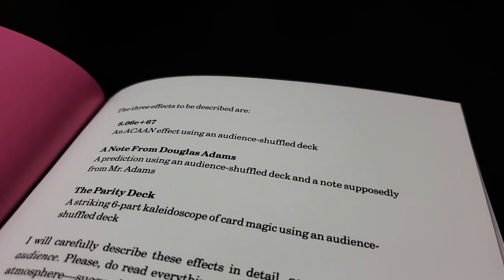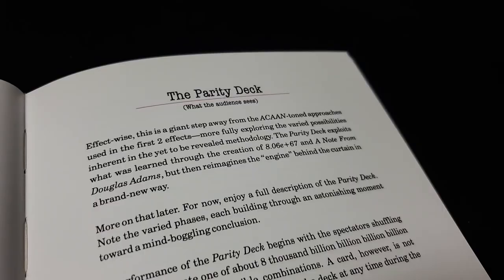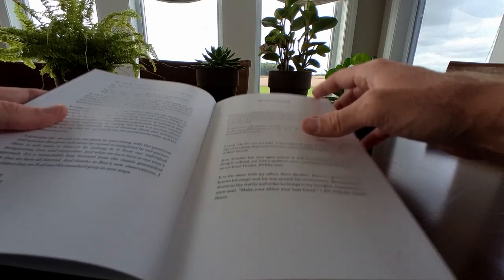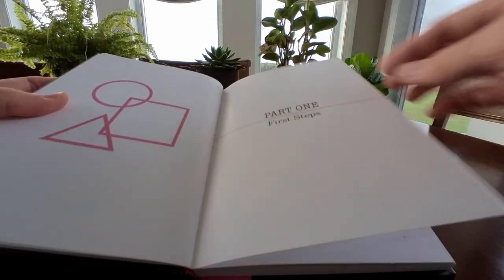The shuffle procedure is one of the main contributions of the book, and I think it is a worthwhile addition to any Svengali routine you already use. In my opinion, it puts the material more in the camp of being useful in an intimate performance situation with friends rather than a walk-around or formal setting — there's a lot of procedure if you're trying to do a fast-paced show. Ben gives you his entire performance script, which is thought-provoking, interesting, and fully scripted. The format of the book presents the script from the audience's point of view first, with no discussion of method, encouraging you to think about what the method might be before the method chapter arrives later.